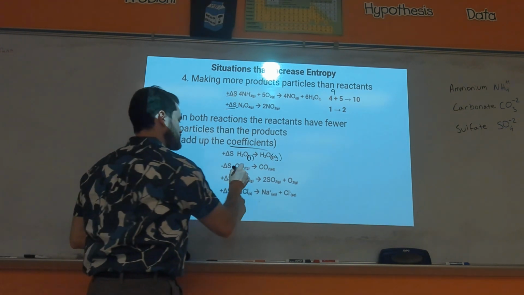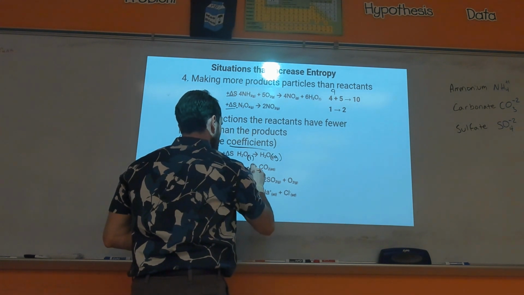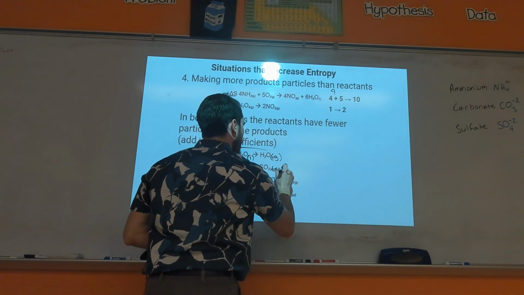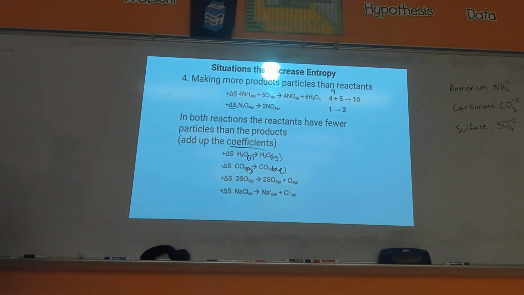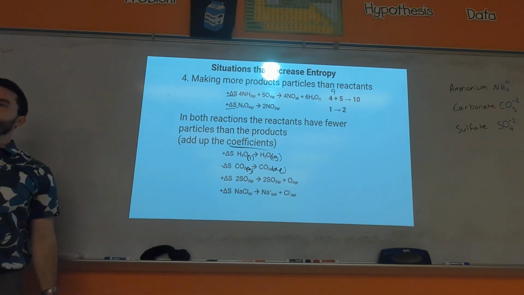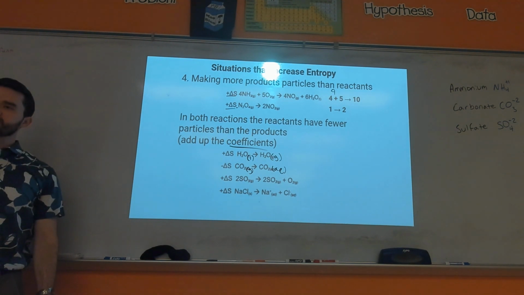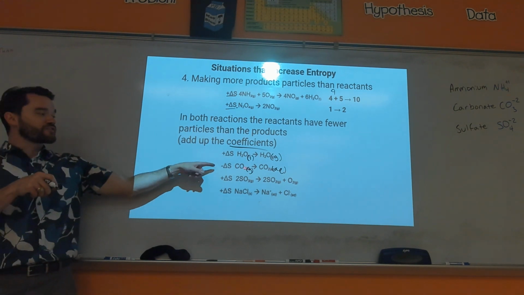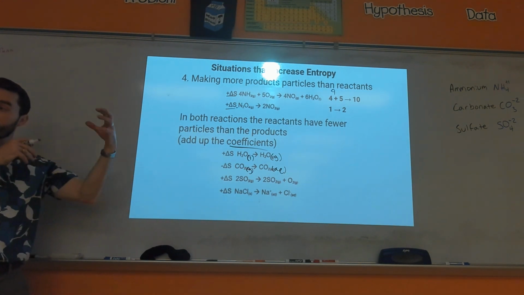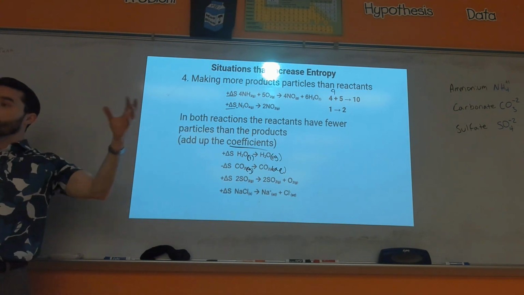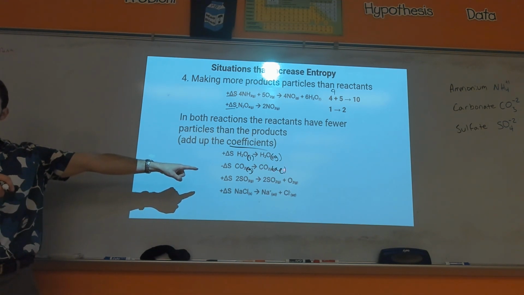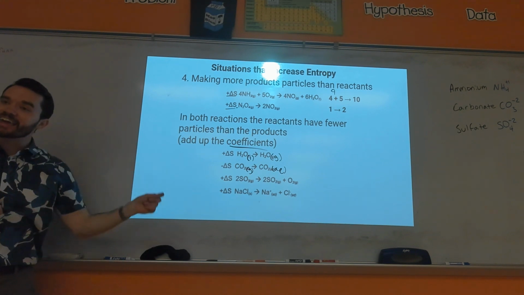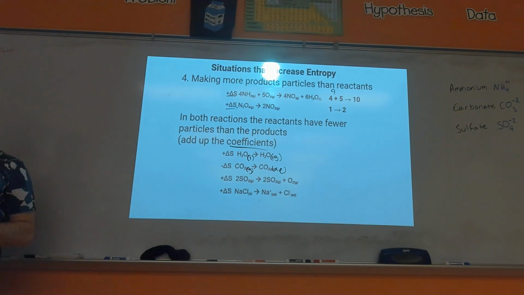If we look here, CO2. If I go from CO2 gas to aqueous CO2, remember aqueous means it's dissolved in water. So what state of matter is aqueous? Solid, liquid, gas? Victor? Liquid. Okay, so you're going from a gas to a liquid. You're going from gas, where particles are further apart, more randomness, to less randomness, or closer together, in a liquid. That's why it's a negative delta S.